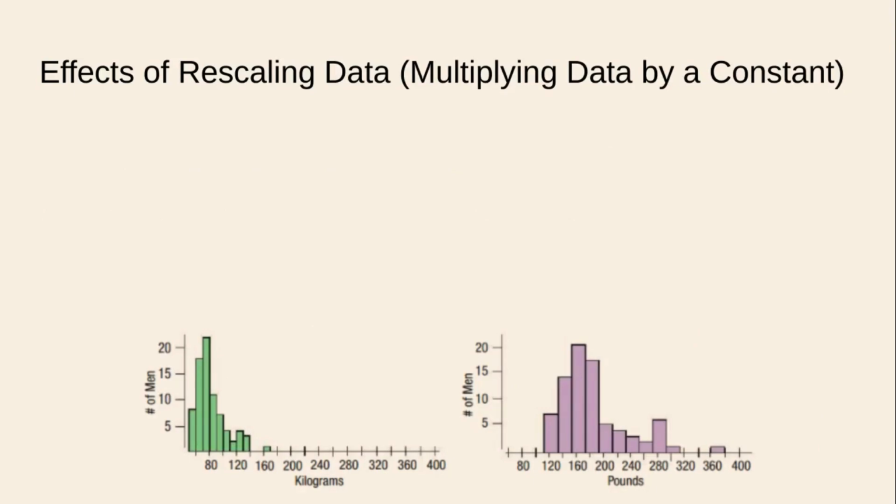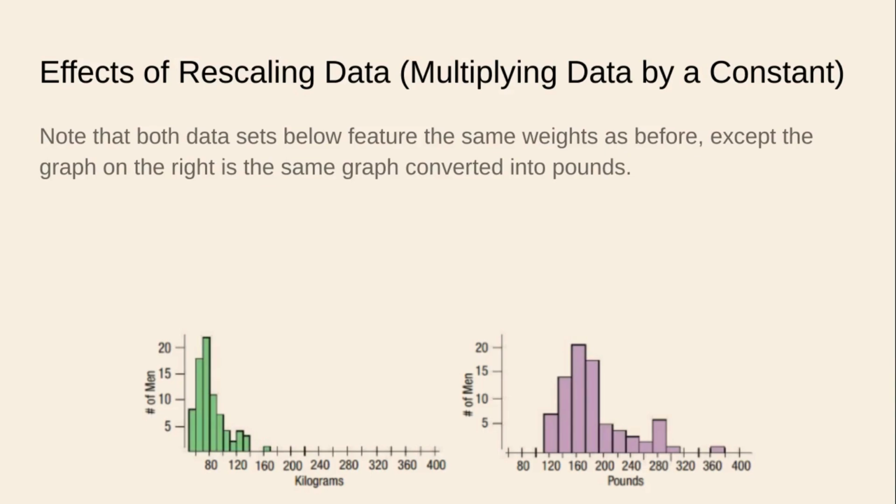Now we're going to talk about rescaling data, all right? Now, if we adjust the scale on the horizontal or the vertical axis, we'll be adjusting the scale on the horizontal axis. That is an act of multiplication, all right? Multiplication or division, but what is division but multiplying by the reciprocal, all right? So multiplying data by a constant, rescaling, they are the same thing.